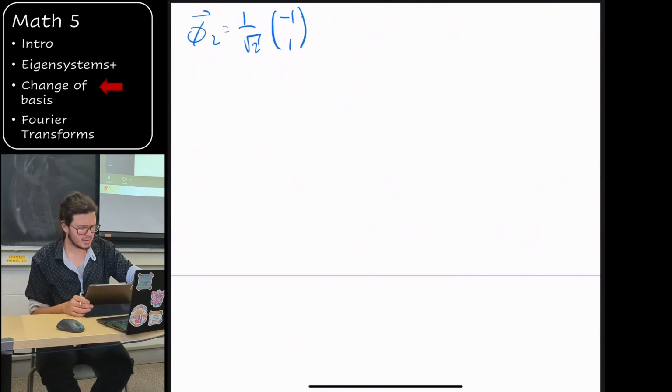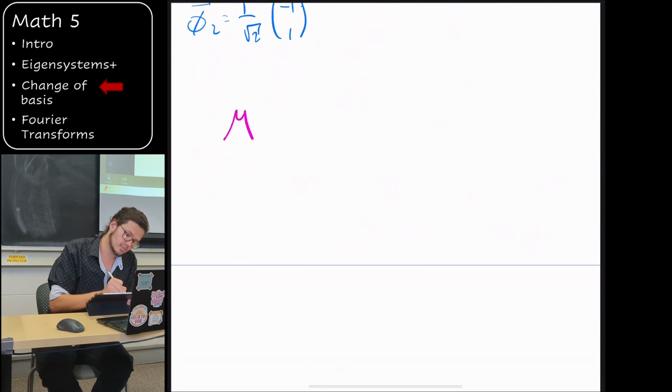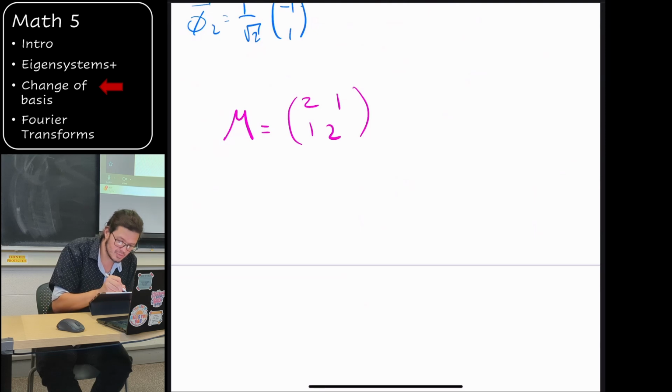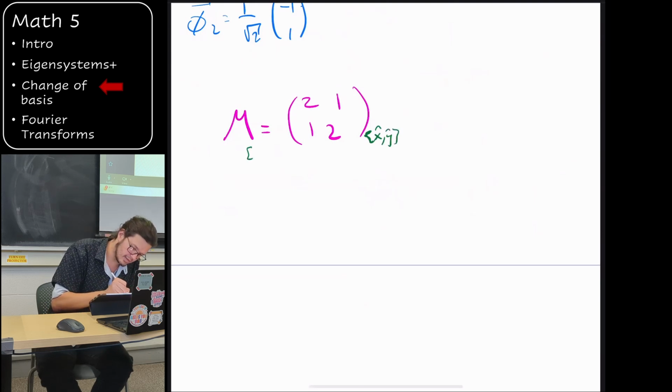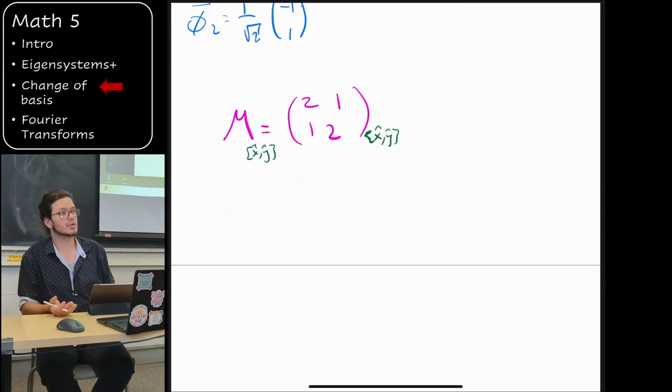Okay, so that is the idea. What I want to propose that you think is, how will the matrix M look if we were to write it in the basis of eigenvectors? The matrix M, remember that when we write anything that looks like this, and I say 2, 1, 1, 2, I'm doing this between friends, because I know that you know what I mean, but in principle, I should put a tiny parenthesis in here and say, this is in the x hat, y hat basis. And I should put it also in here. This is the representation in the x hat, y hat basis. Because if I have chosen different vectors, the matrix will look different.